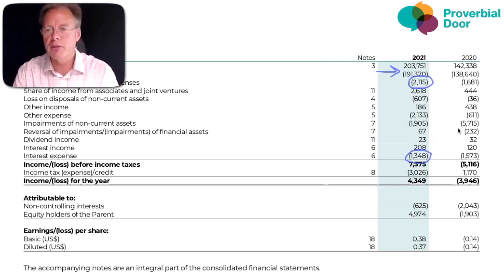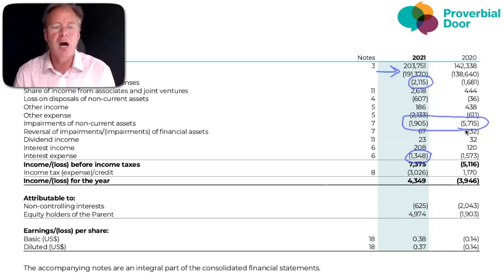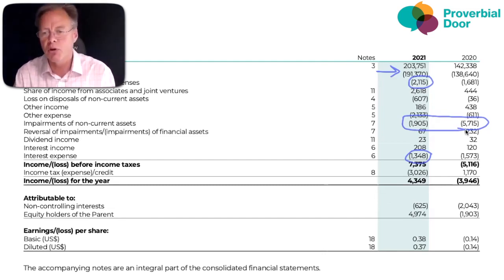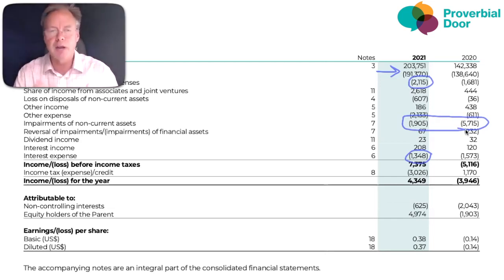A couple of other things to notice on this income statement before we leave is this line here. These are impairments. This is the write down of assets. Maybe you've been mining and you just can't find anything. You just think, you know what, forget it, we'll just write off that mine. A big hit in 2020. So 2020, pandemic, lots of bad news. When there's a lot of bad news and everyone else is reporting bad news, it's time to get your bad news out as well. So they'll have probably done a lot of clearing out of all that old rubbish, booked themselves a nice $4 billion loss, booked a credit on the tax as a result of that loss, and cleared their way. So they're going to have a really nice, clean balance sheet now, ready for exploiting all of those opportunities.